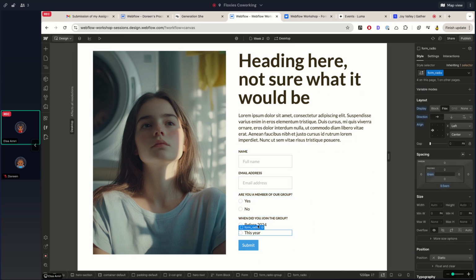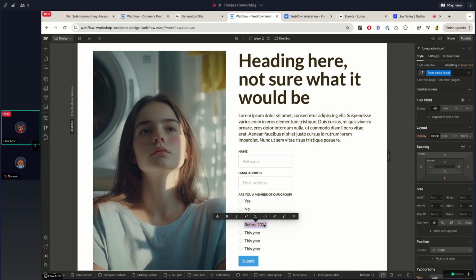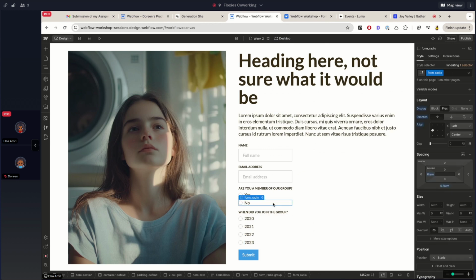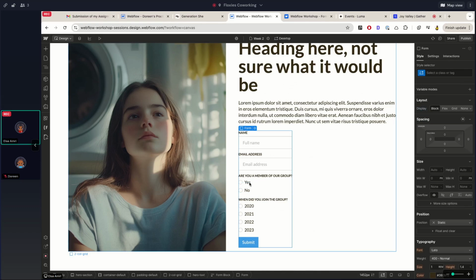You can add as many options as you want. Like let's say we wanted 4 options, like 2020, 2021, 2022, and let's say 2023 are the 4 options that we want. So these groups are separate. We don't want the answers of this to be linked to this. They are separate groups, so we have to separate them accordingly. How do we do that?